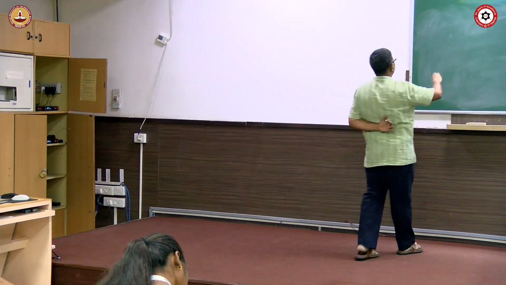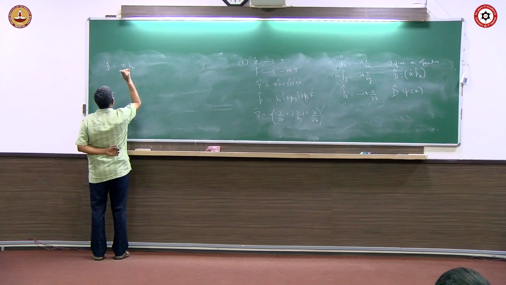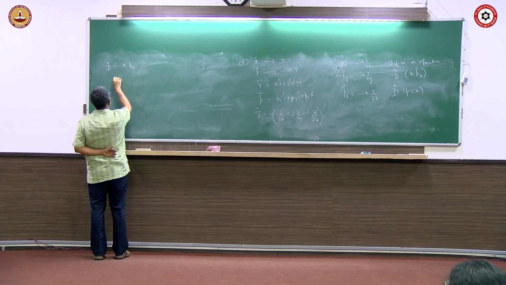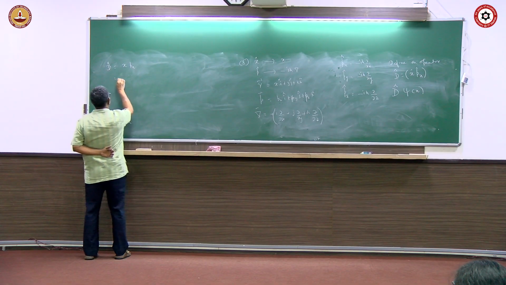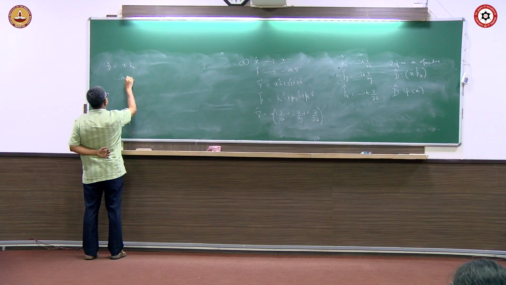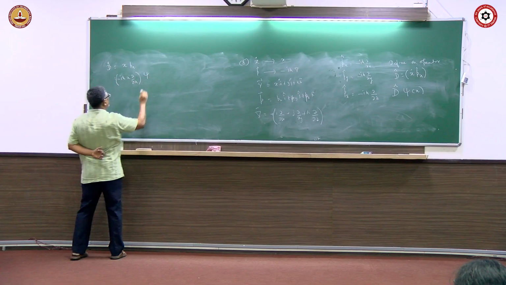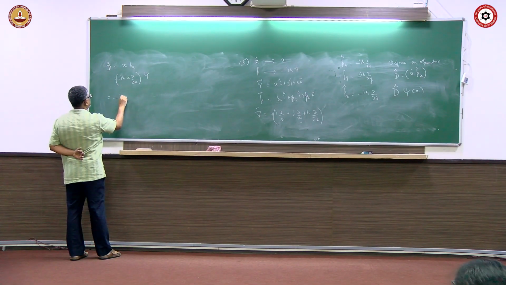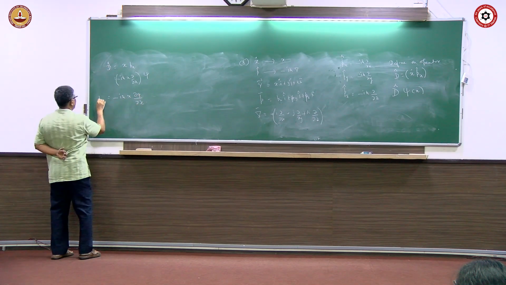So what is the D operator now? The D operator is x into px, I said. Therefore, x into minus i h cross dou by dou x, so minus i h cross x dou by dou x. This is the operator and psi is going to act on this. So minus i h cross x dou psi by dou x. This is the D operator.